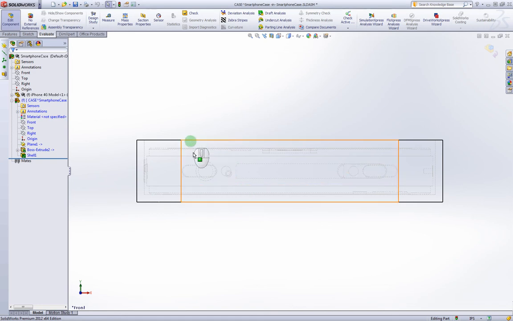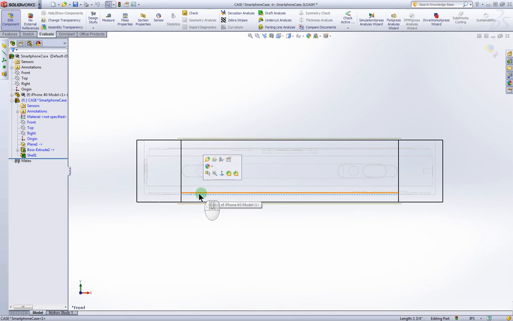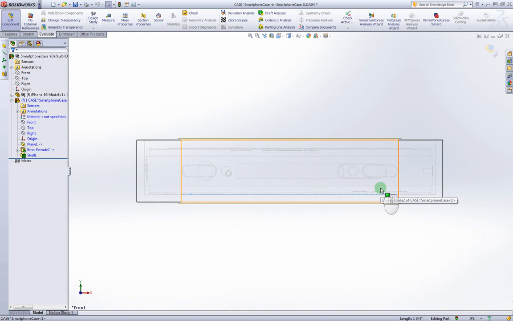I'm not going to go all the way down though, because this is the bottom of my case, and I want to make sure that I leave a little bit of space so that I don't accidentally cut away the whole case and it's actually just two separate pieces. So be careful not to cut too far down.